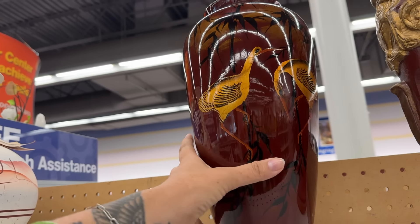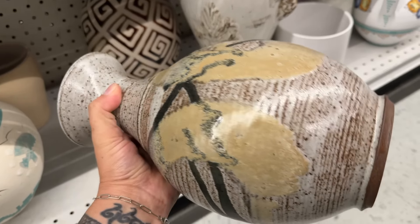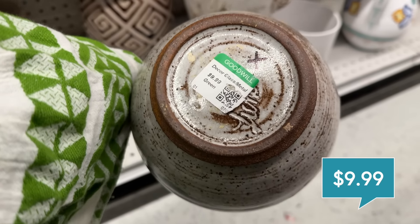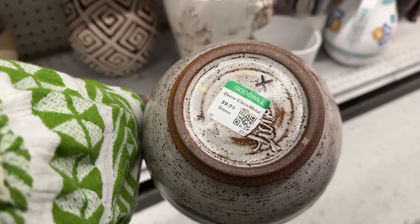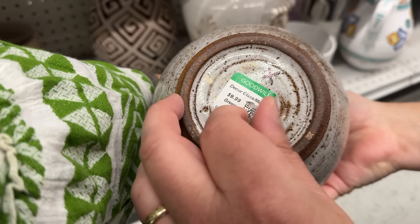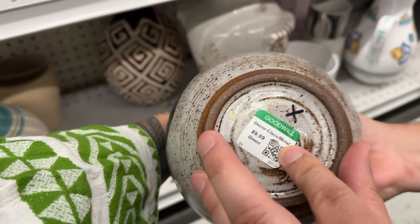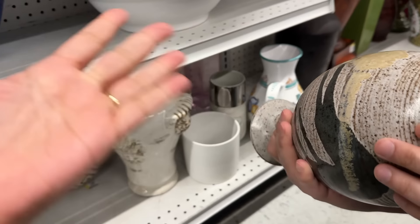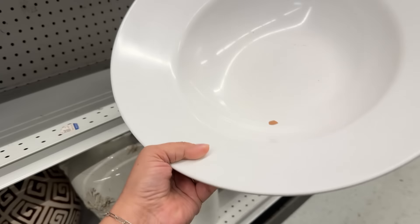It's pretty with the cranes on it — that's beautiful, good eye! It's only $9.99. Does it say Laura? It kind of does look like a signature. It says Lunt — L-U-N-T, something Lunt. We're definitely going to get that as long as it doesn't have any big cracks or chips. I'm already happy just with that one find.